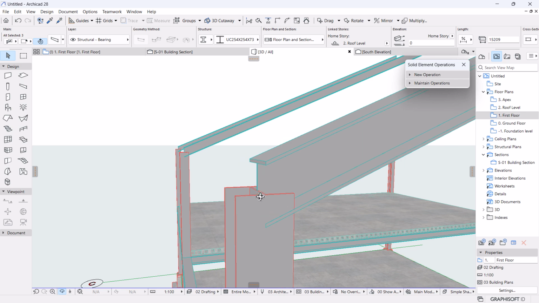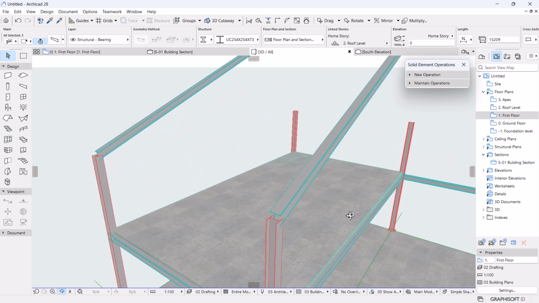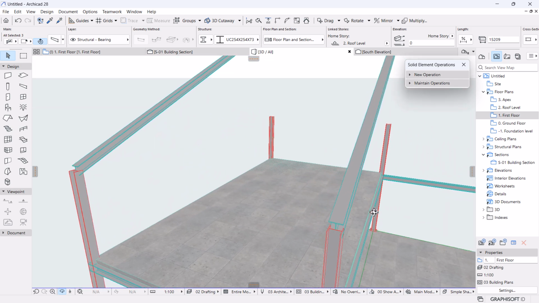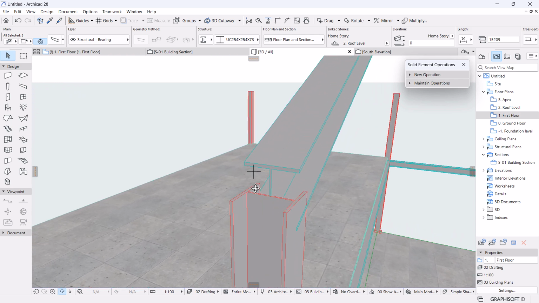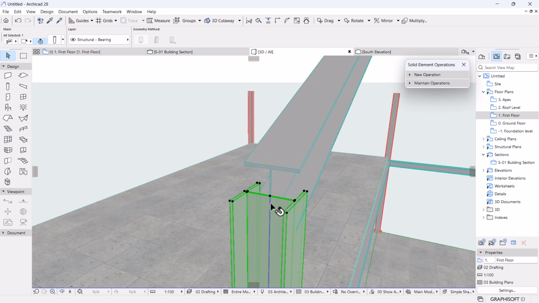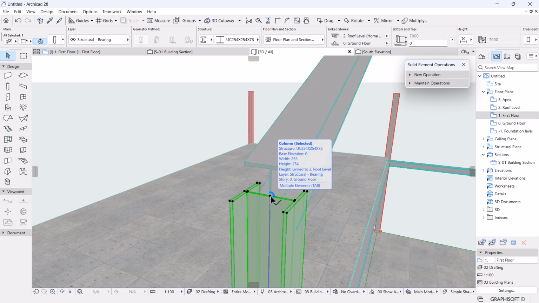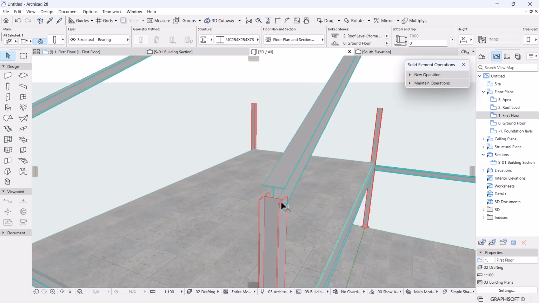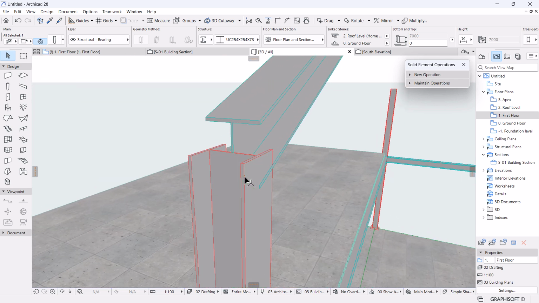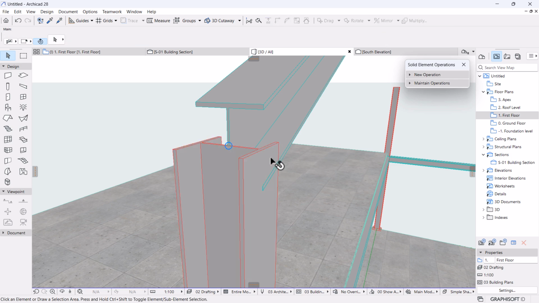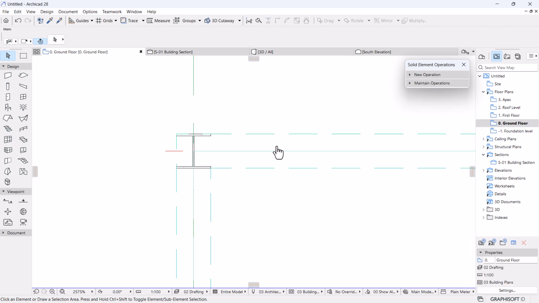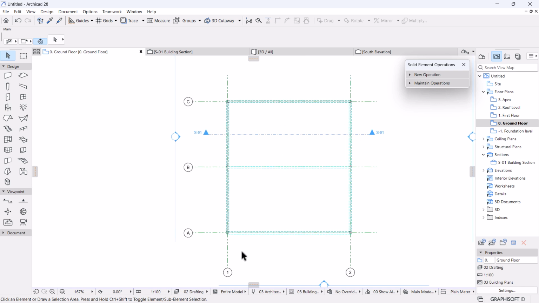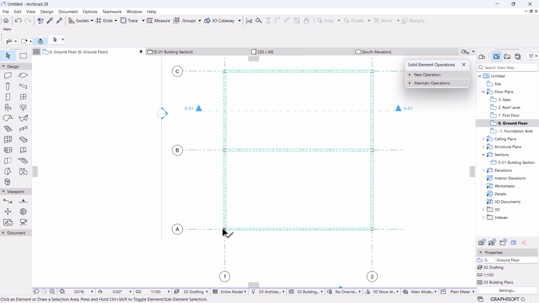Now the connection, I see we have a problem here. Practically, it won't connect like this. I think the orientation of this beam should be the other way around. I mean, for the column should be the other way around in order to promote a structural connection. It has to be on this side. So we need to go to the plans and change that.